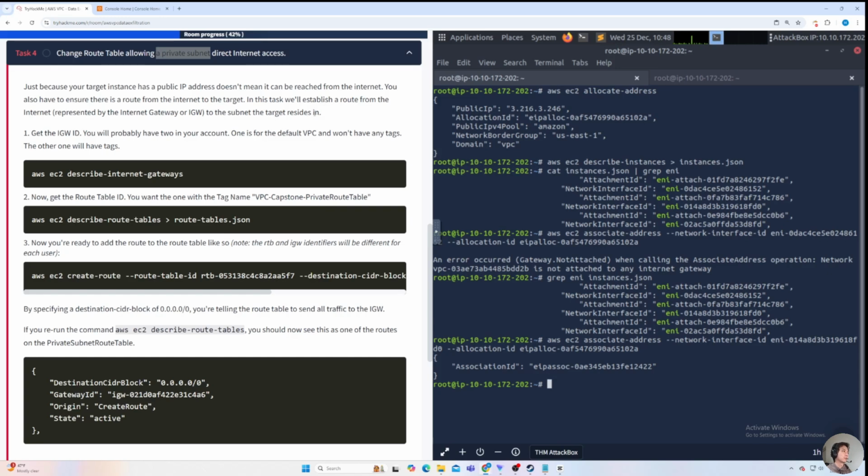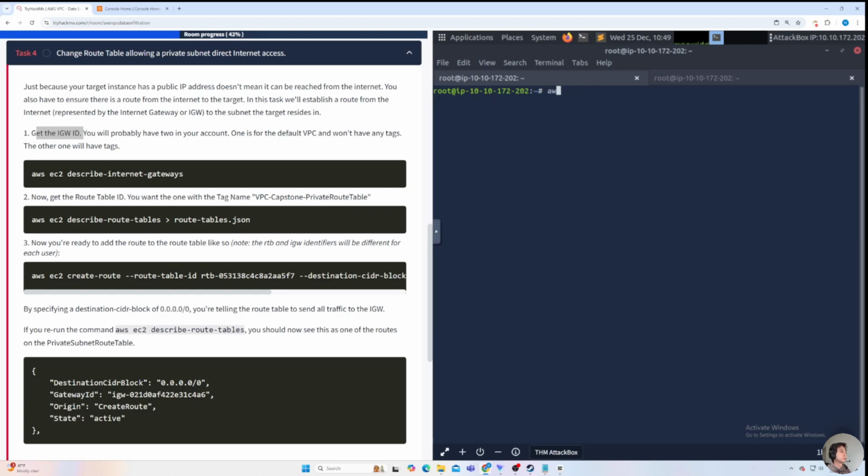To get the Internet Gateway ID, you'll probably have two in your account. One with the default VPC won't have any tags, and the other one will have tags. Okay, let's try that.